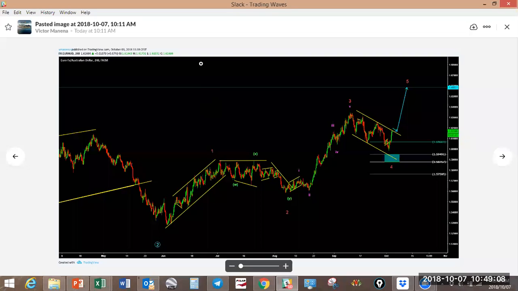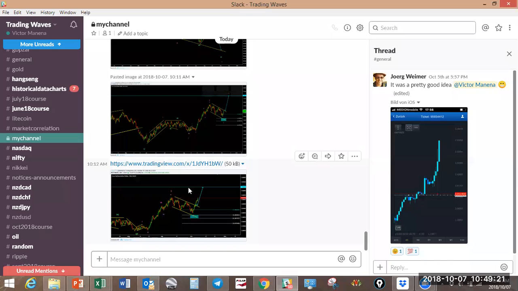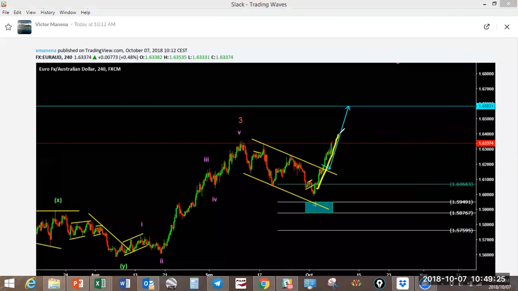Now the next one, interesting one, beautiful one, EURAUD. You can see the setup, clear wave structure, clear sequence. All we needed to get was an entry trigger, and that has happened, and now the trade has moved a couple of 100 pips. You can see that we're already looking upside on this one.